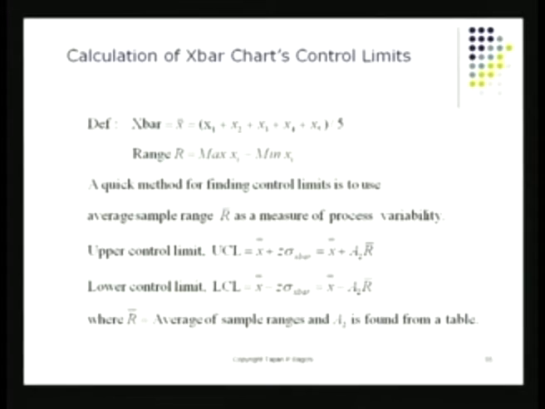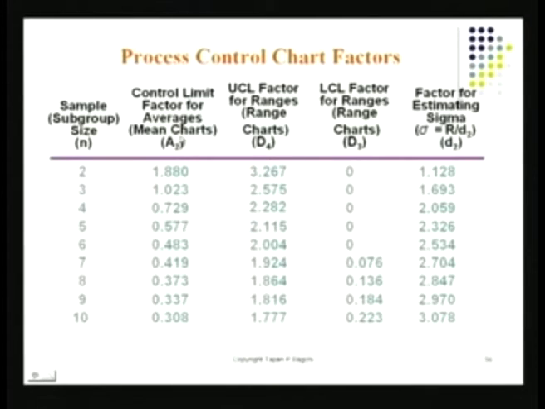I have exactly the same formula again here. I show you how to calculate x bar, how to calculate R, and how to get the control limits. And of course, again, the issue is that of knowing what A2 values are, and A2 values are found by this table here. It's got a few other constants also, which are used for other purposes in drawing control charts. But notice here I've got sample size in column 1, and row 5 gives you the value of A2 in column 2, which those guys took to be 0.58. The true value of A2 is 0.577.